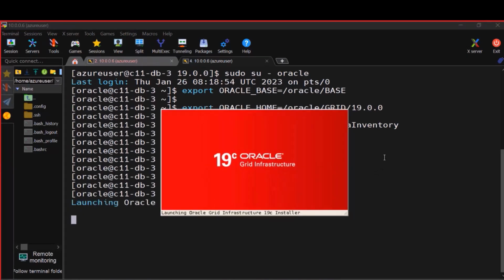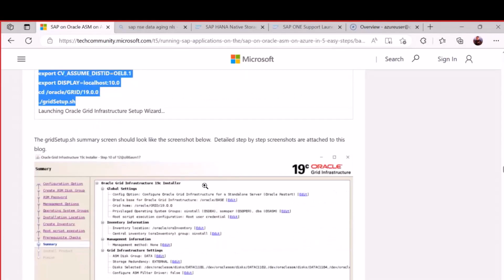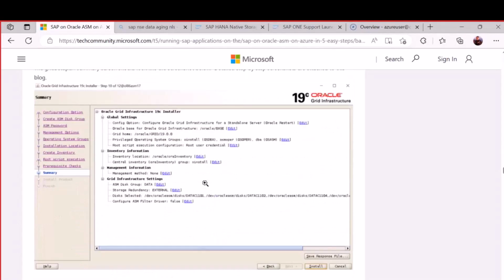So important to realize we still haven't installed the main Oracle DBMS yet. We're still doing the grid infra and ASM. So we'll let that load, and in the screenshots attached to the blog, you get a detailed instruction on what values to enter for everything here.